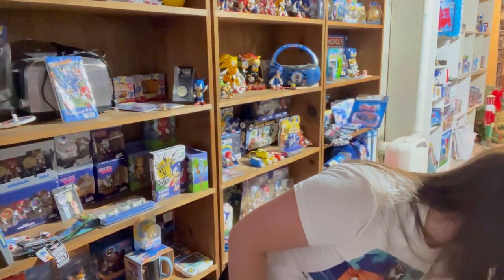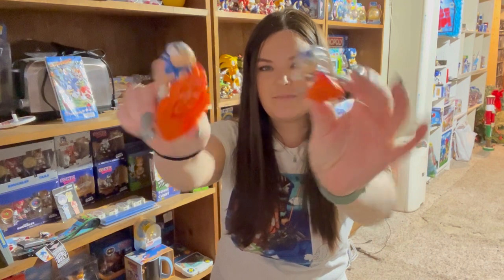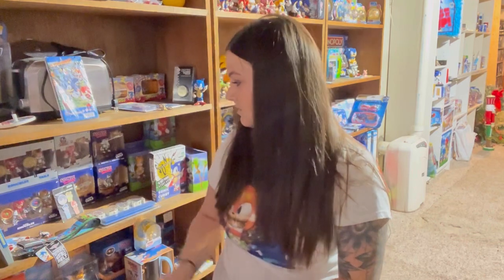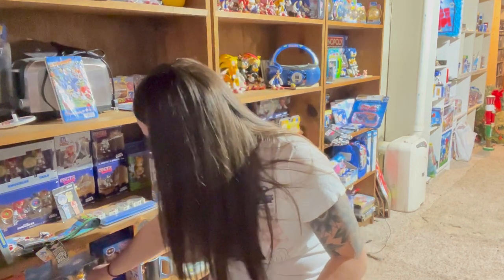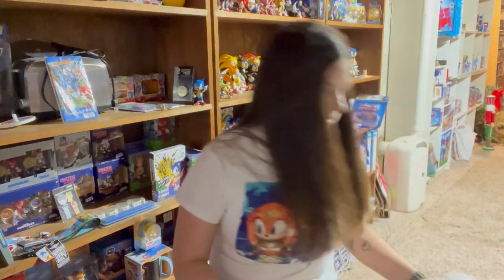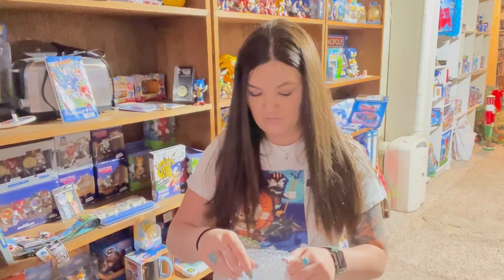We also got the little Sonic toys from the kids' meals. This is probably the only other thing so far, besides that Happy Meal toy, that I already have — but it's always cool to get more little extras. I've got my Carl's Jr. toys and all my Happy Meal toys down here. This next bag is pretty packed too — there's a lot in here.